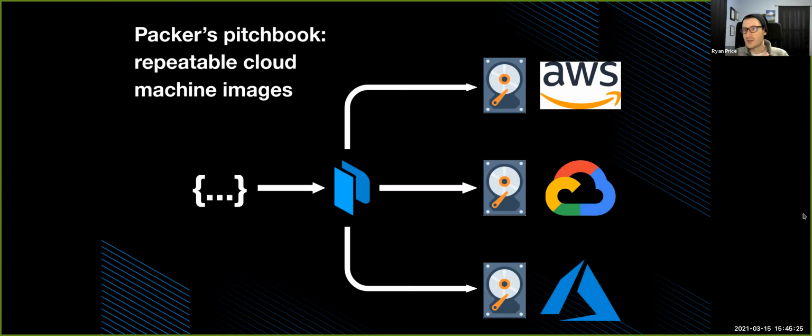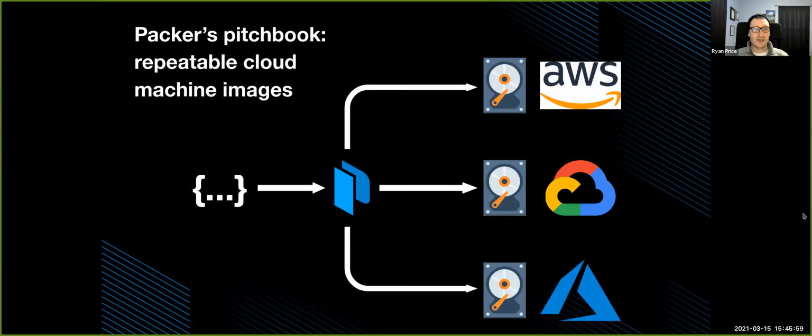Maybe it'll have a database provisioned on it. Maybe you can build a set of images that serve as the base platform for other deployments like Hadoop clusters or, yes, even Kubernetes clusters, right? And with this single source configuration file, you can define the desired state of your output machine images and then build them into your target environments, even in parallel. Like Packer just by default takes everything and builds everything as parallelized as it possibly can.